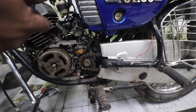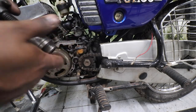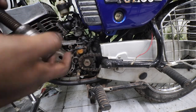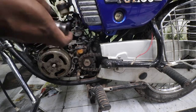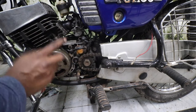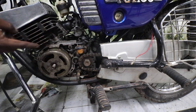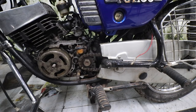Okay, so this will be available at a local tool shop. This is the only expensive tool that you need, special tool, but this is a very good investment. Otherwise, what mechanics do is, if they don't have a magnet puller, they will hit it with a hammer, but chances of the crank losing its balance is very high when you hit it with a hammer. So don't do that.